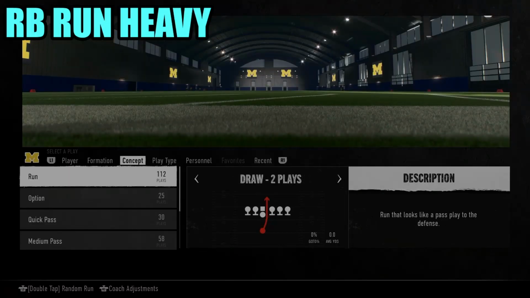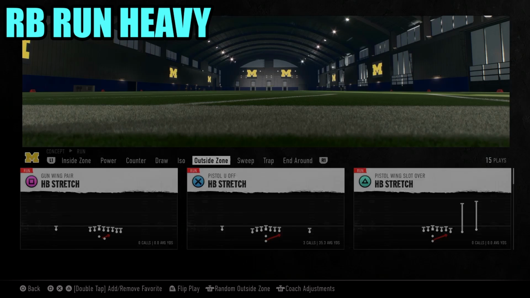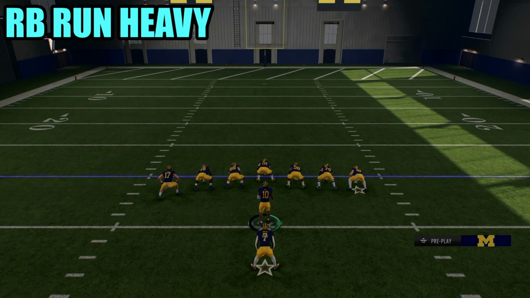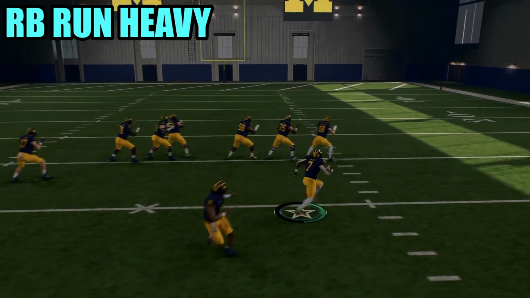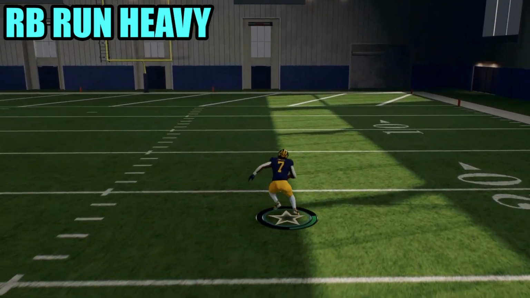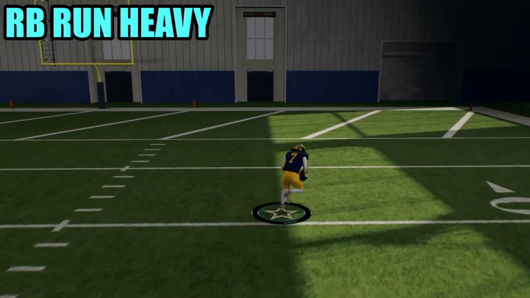Lastly, I wanted to cover playbooks that defer a lot to running backs. Obviously, most playbooks have a ton of run plays, but these are ones specifically geared towards running backs. One other note is if you want to increase carries for your second or even third string backs, change your auto sub and fatigue settings. I have a decent guide for this linked in the top right hand corner if you want to check it out. But the first team we wanted to highlight was Michigan.